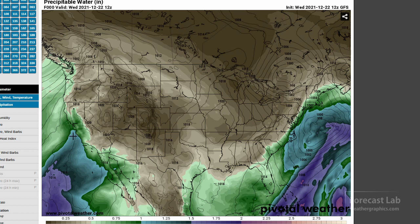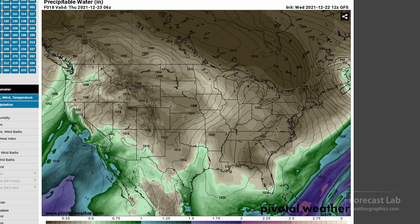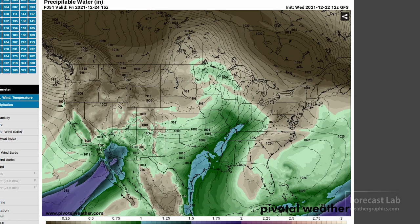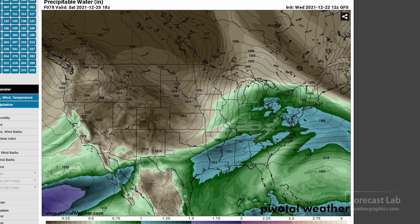Another way we can examine that influx of moisture is with precipitable water — the hypothetical amount of precip that would fall if you squeezed out the entire vertical column into a rain gauge. We're seeing values of about 1¼ inch coming onto the California coast, with purple indicating an inch and a half, heading into the San Diego area late Thursday evening. You can see a little bit of terrain blocking there, with the moisture trying to cross the mountains of Baja California, though quite a bit of it does emerge on the other side in Arizona.